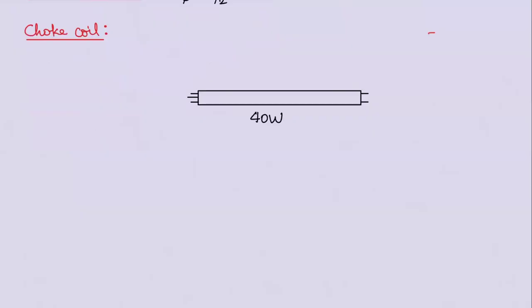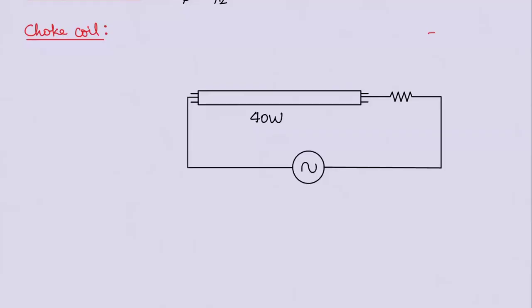Now take it. Assume there is a tube light which works at around 40 watt. Okay, 40 watt. But it cannot take 220 volt. The supply is there, no, 220 volt. It can't take 220 volt. Now what to do? We'll use a resistance, right? Because it can't take 220 volt. If it can't, then immediately we'll use a resistance. Now observe, by connecting it to the AC, no problem, right?